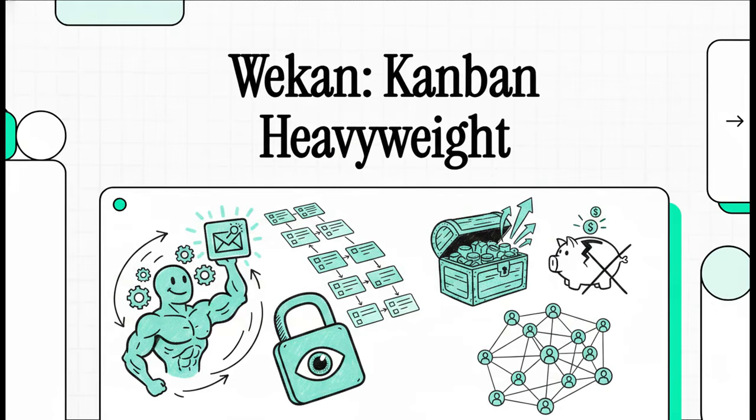Welcome to the Explainer. So, if your team is just completely buried in project management woes, constantly hitting software limits and staring down those expensive, mandatory upgrades, well, you are in exactly the right place. Today, we're looking at Wekan. It's the absolute heavyweight champion of mature, open source Kanban boards.